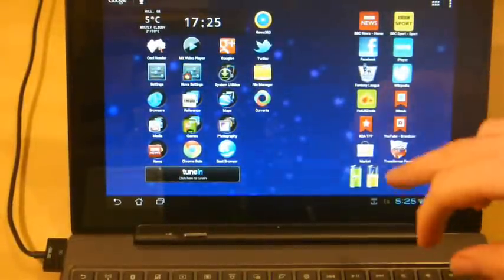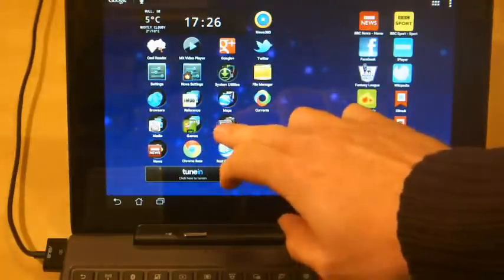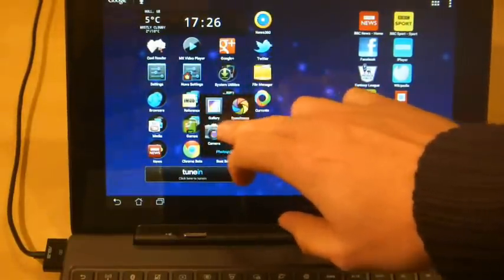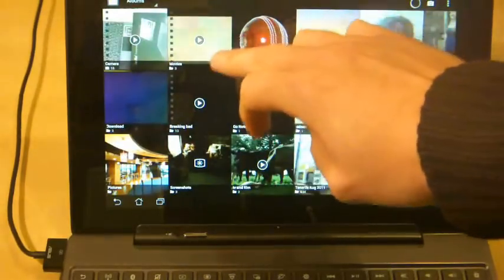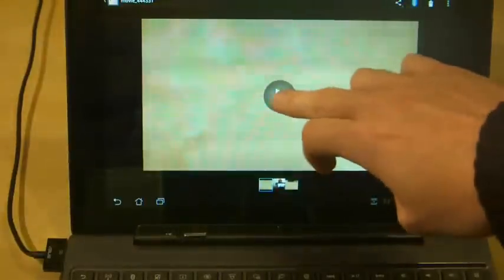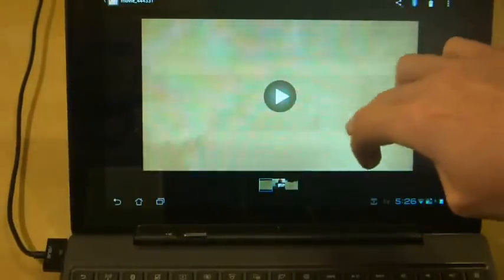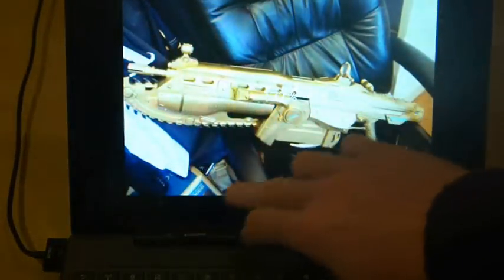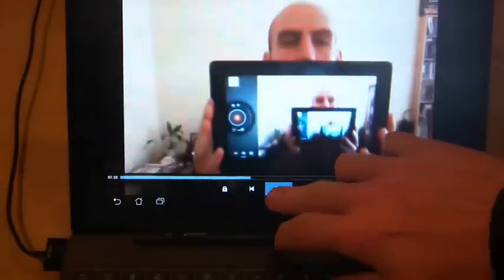So half an hour later, we have success, although it was a very painful experience. If I go to the gallery and look at movies, and I believe it is that one. This is the latest movie. And this should play fine. It hasn't worked. Something's gone wrong, actually, with the video. Either I edited it wrong or it's not rendered it properly. So there's a demonstration that the film is actually working, which is fine.